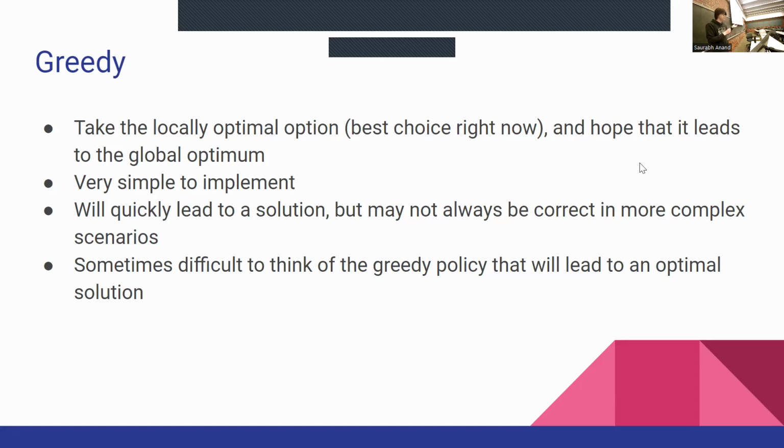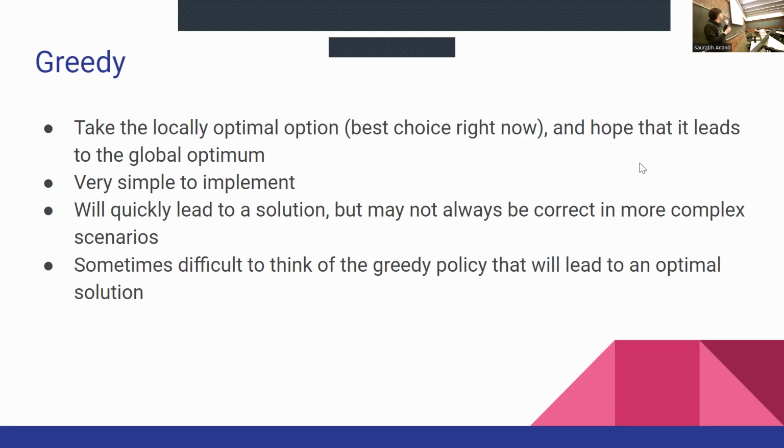And it's often very simple to implement because at each step you just choose the best option, which can often mean just sorting a list so that you know the highest numbers. Or I don't know if you guys know what a priority queue is, or a heap, which is just a data structure that can take a bunch of numbers or items and give you the highest or lowest amongst them. So that's often involved to just select the highest or lowest value. And they're also pretty fast. They'll quickly lead you to a solution.